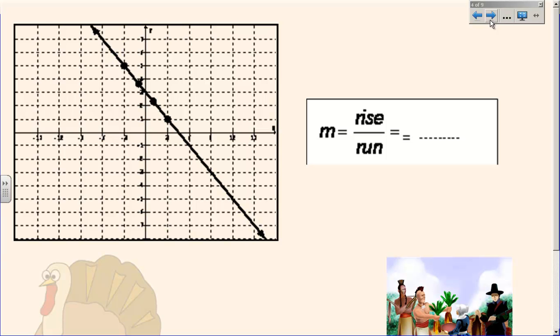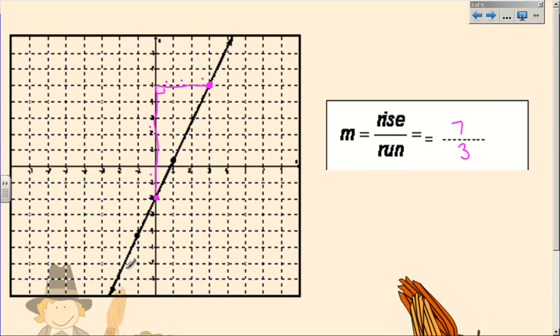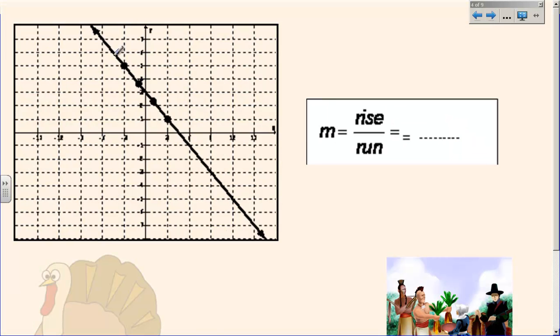So let's try another one. If you will notice, I'm going to go back just a minute. This line from left to right increases, and as we learned yesterday, that means that I'm going to have a positive slope because I have an increasing line. You see my slope is positive. This line decreases from left to right, which means when I write my slope, it needs to be a negative slope. If it's not negative, you've made a mistake. So you've got to make sure that you pay attention. Decreasing line, you're going to have a negative slope.